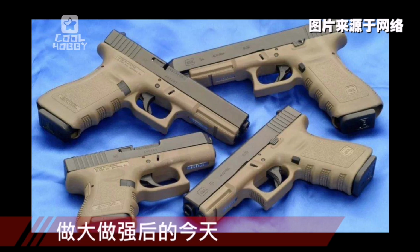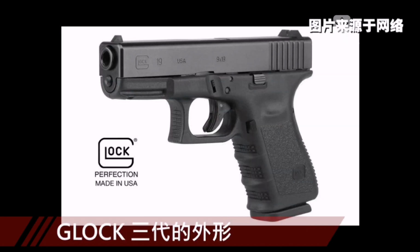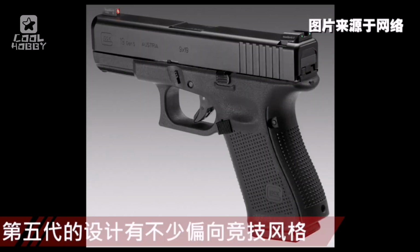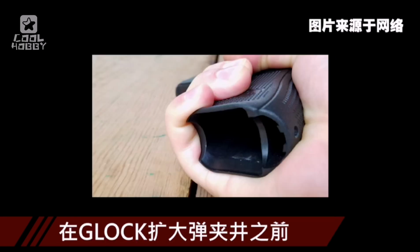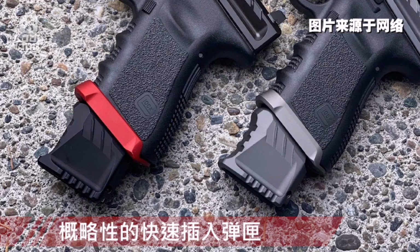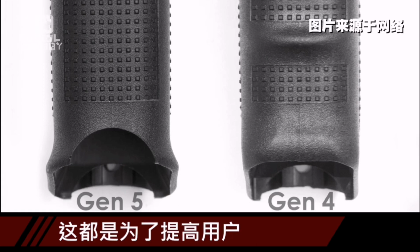I think some people are going to say the first 3 generations of the Glock 17 are quite squarish, but on the 5th generation, the front of the slide has been polished a little and looks a little nicer, and of course is more friendly to your tactical equipment, such as the mirror release button and a little bigger sized hole around there. So the new Glock 19 also has a little ring. The multiple color one looks like that. See that? It can help you to quickly grab your magazine. And on the Gen 5, they even increased the size in comparison with the Gen 4. So the KUBLAI P3 gets exactly that idea from that.